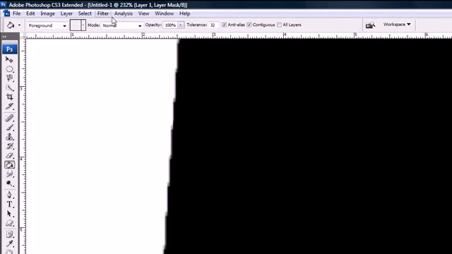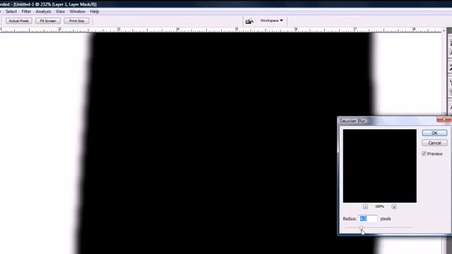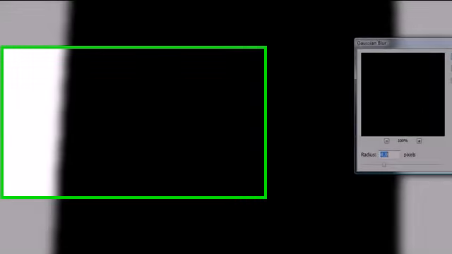So let's go ahead and deselect that by holding down Control and pressing D. And if I zoom up on here, you can see that some of these edges are not perfect. Like the quick selection tool, it ain't perfect. It's pretty good, but it ain't perfect, especially this edge. So what we can do is go ahead and press Filter, Blur, Gaussian Blur, and now if we blur this a little bit, you see they kind of smooth out a little bit. So that already helps. So go ahead and press OK.